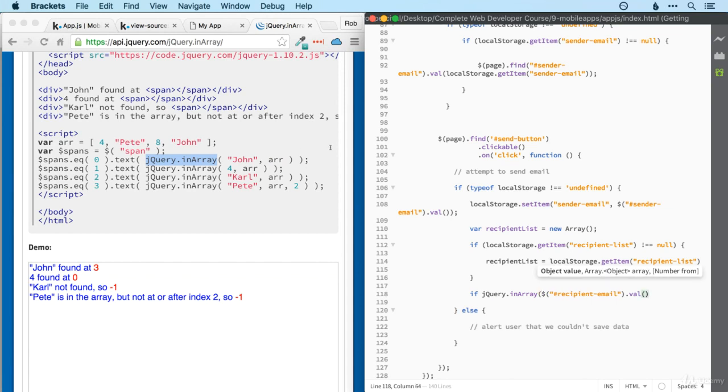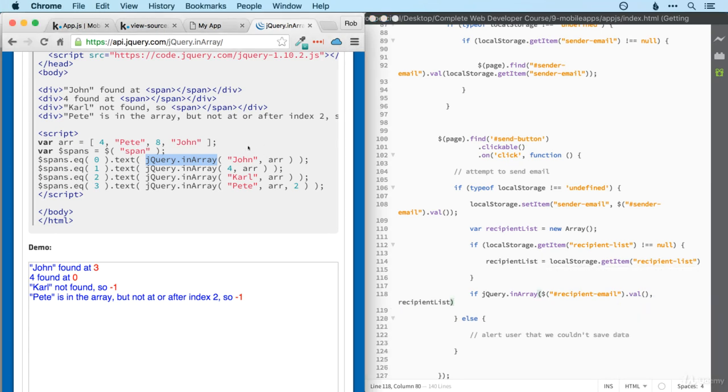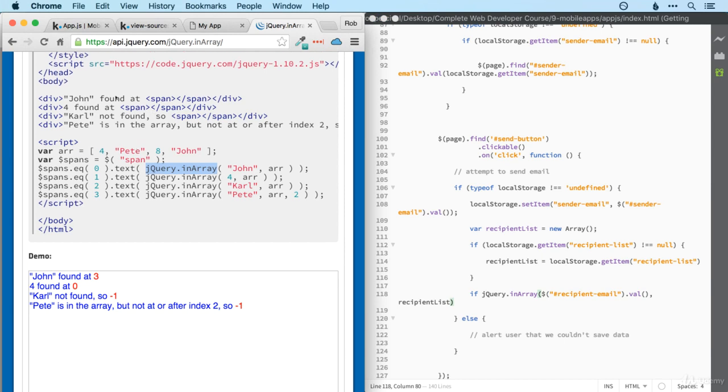And we're checking to see if that value is in the array recipient list. And we actually want to check that it's not in the array here. And you can see here that the value that we get from the inArray function, if it's not in it, is -1. So we're going to check to see if that is equal to -1.